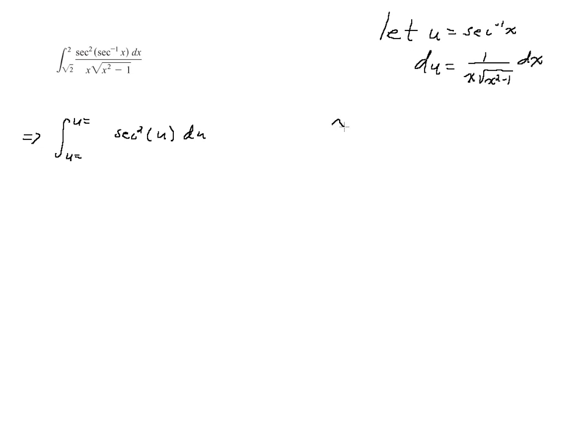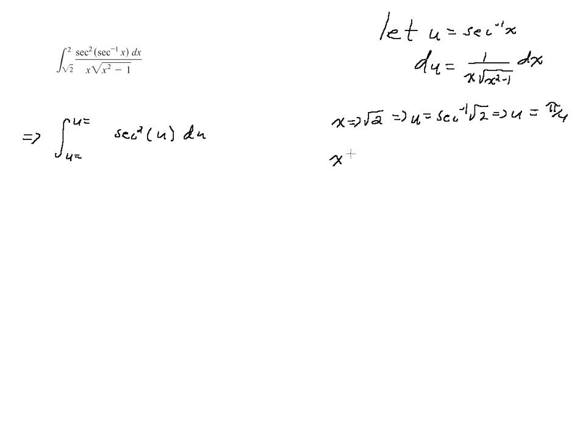If x equals root 2, doing the lower one first, then u equals the inverse secant of root 2, and that implies that u is going to equal pi over 4. Now you can use the inverse secant graph, or your calculator. In your calculator you might need to take the inverse cosine of 1 over root 2 to get this answer, because you might not have the inverse secant function on it. Mine doesn't. Or you could use your unit circle. It's pi over 4. I use little triangles to think about it, just to get my values.